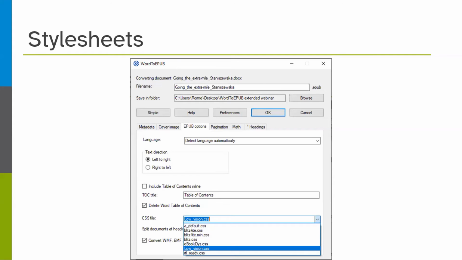So for instance, if some of your students have tried out your EPUB and find that maybe the text is a little too small or the font isn't as readable, you can choose from among the various CSS files that are in the drop-down menu that we see in the screenshot and try that with one of the EPUB readers that your student is using. And now Nancy is going to explain a little bit more about how to adjust the style sheet in an EPUB that you've made.